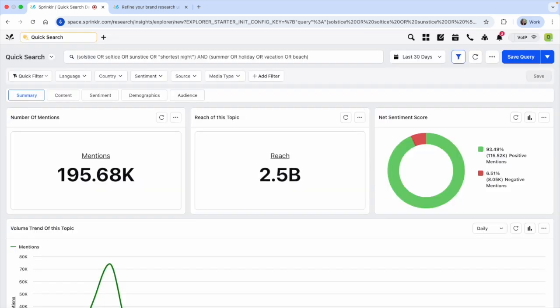So I hope that this has been helpful for you to understand what quick search is. We've seen how it can let you quickly get insights by just executing any search, applying some Boolean operators, applying filters, refining your search, and even exporting these as a hard copy. Remember, this is only an exploration tool, and there is much more to learn about Sprinklr insights on the topics, listening dashboards, and other lessons that we have on the topic.